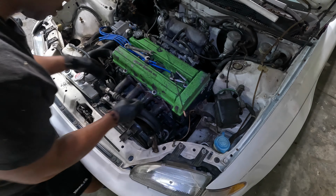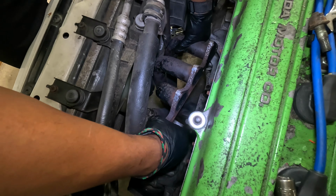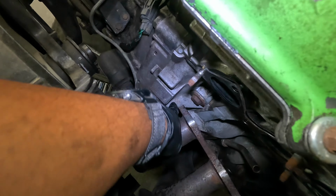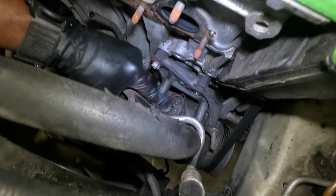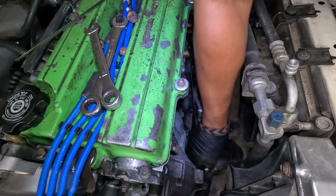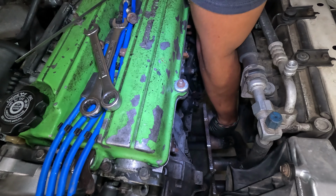Now let's see if there's enough room. Ooh, would it be tight? It seems like I should be able to, but it just is not gonna happen. Twist it this way. Seems like if I could get it past this, I would be home free, because there's no getting it past this. Oh, I think I did it. Ha! It is possible. This fan shroud has some flex, so now I can just sit it down on the ground.